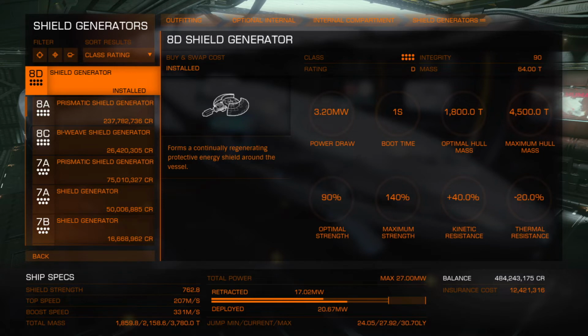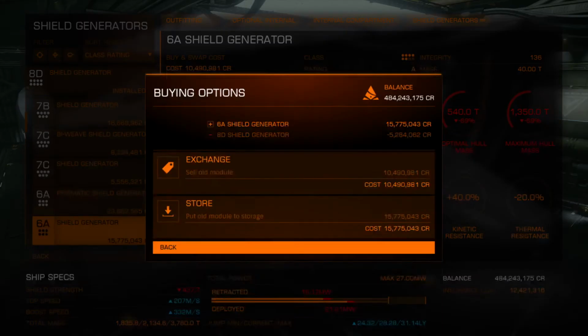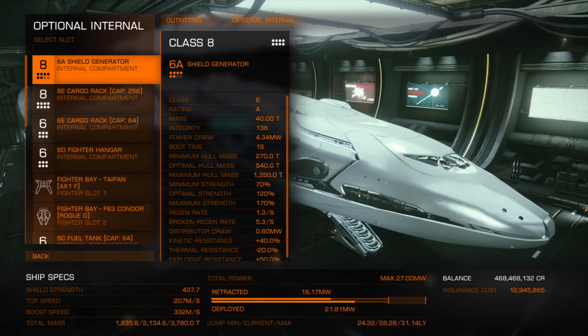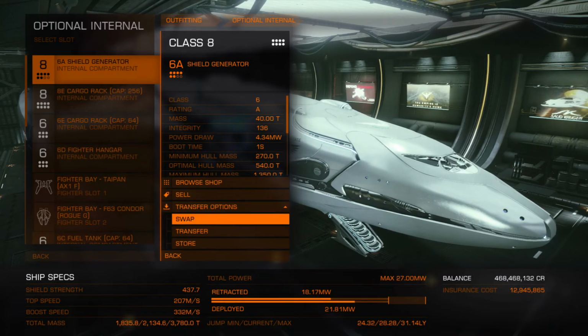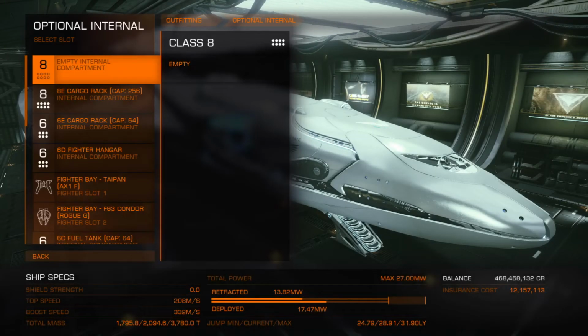It uses a 6A shield generator. So what I'm going to do is buy a 6A shield generator, store my old one because I'm coming back to it. Now I have a 6A shield generator. Alright, now let's go store it. So I bought that for the Python that I use in combat.